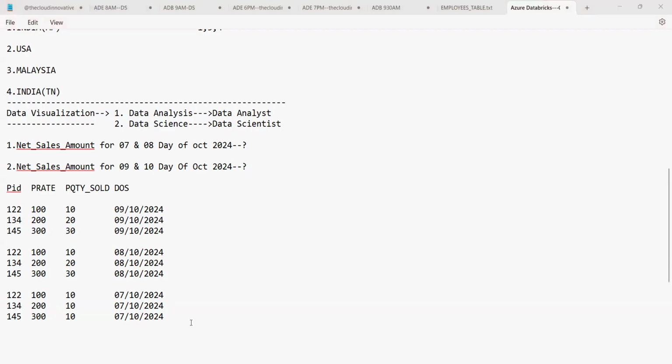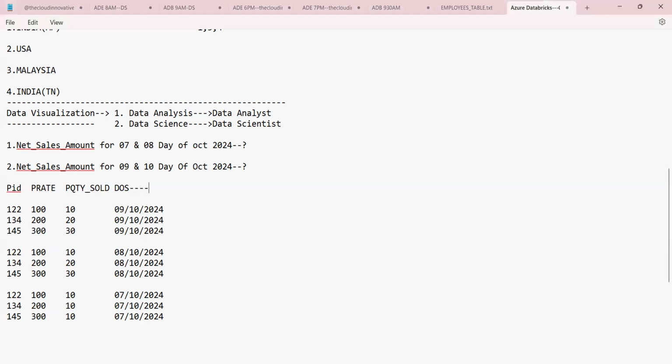What is it they wanted to know? First of all, they wanted to know the net sales of these 2 days. So now tell me, these 2 days of data, can you see here? We already have this data. Simply we need to extract it and give the report. Am I right or not? We already have these 2 days of data. Yes, get the group data. You have to just evaluate. So now, guys, how do we move further?